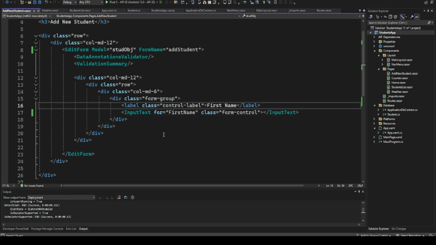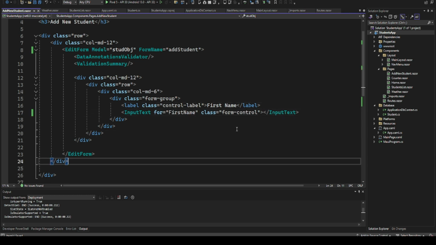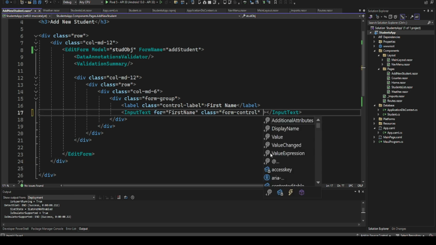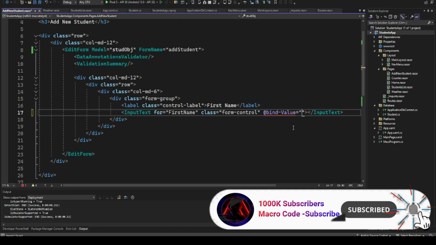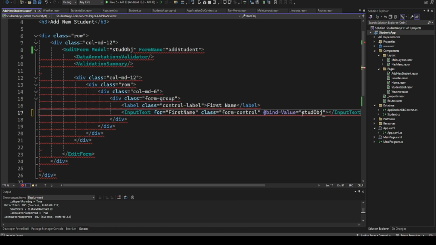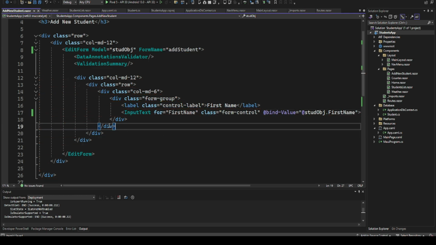So that is coming from our first name, and we can bind the value. So I'm going to do @bind-Value equals to, so we are getting our value. So just say @StudObject, sorry, then we can say dot, we access the first name there. Once you do that, we can also have our validation message down here.